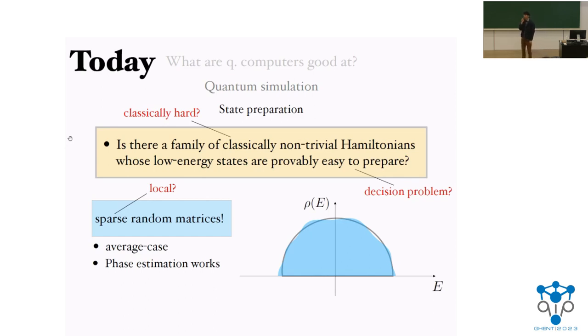Hi, thanks for a nice talk. I know you said you wanted to leave this for future work, but do you have a sense of what the classical hardness of these sparse matrices looks like? I know in the physics community, people are very excited about being able to do sparse SYK classically, and it seems to work very well. So do you have some reason or belief that these sorts of things are classically hard, or are you not even claiming that?